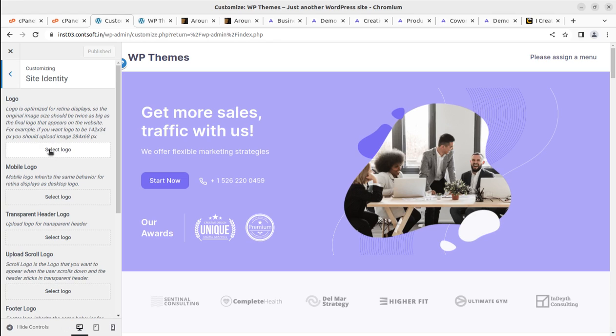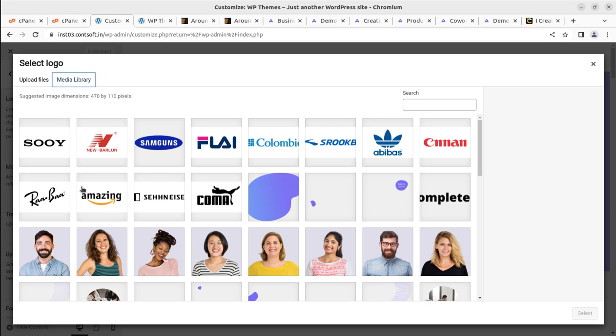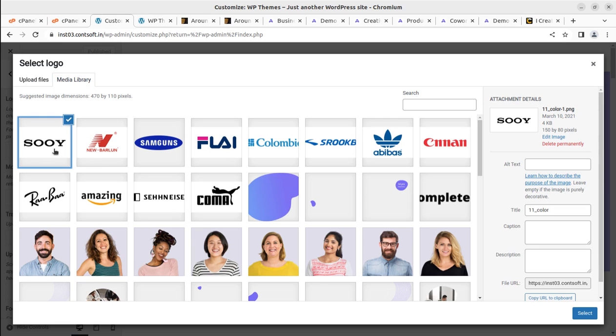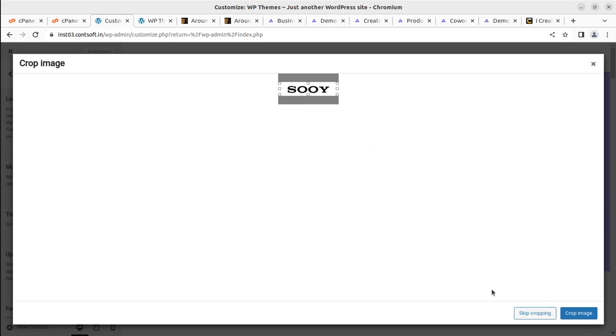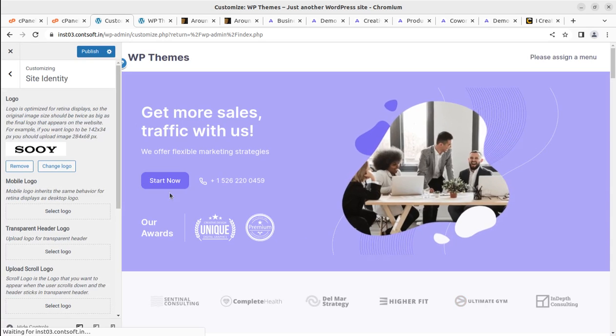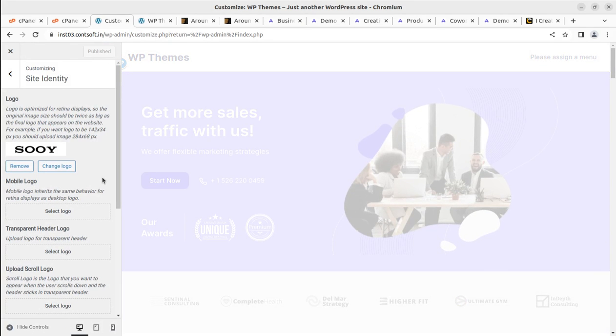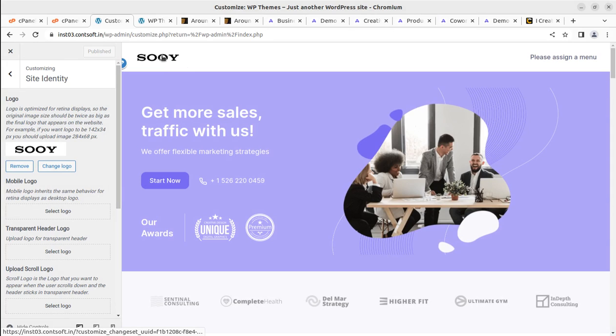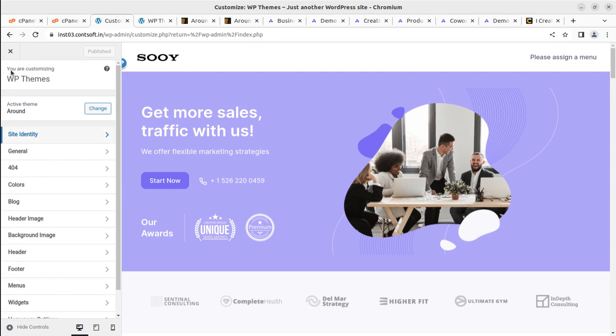Okay, so I'll show you how the logo works, and there are some files available. So this is one image available, and we can crop the image and simply publish this logo. So it is very simple to upload things.